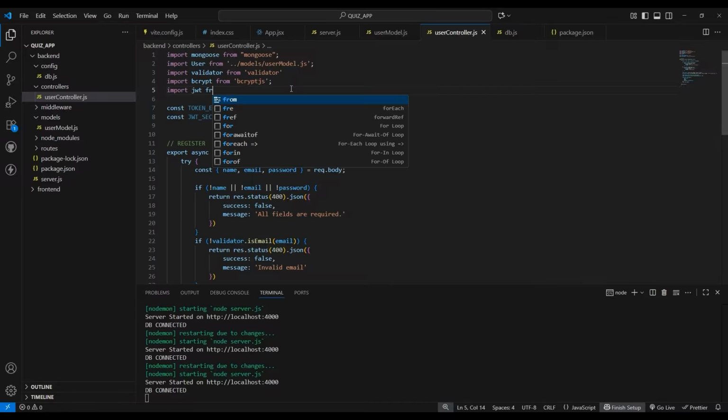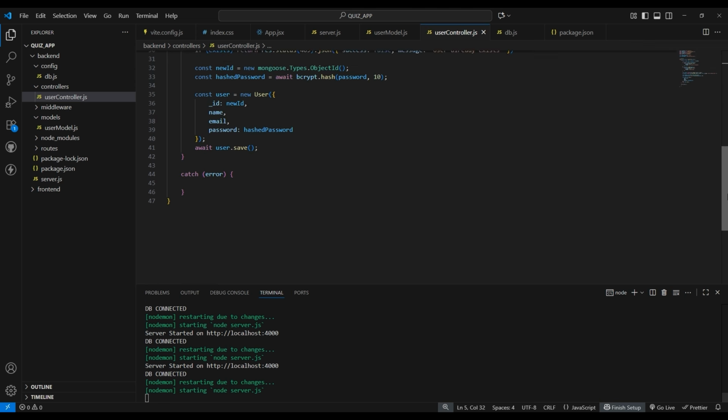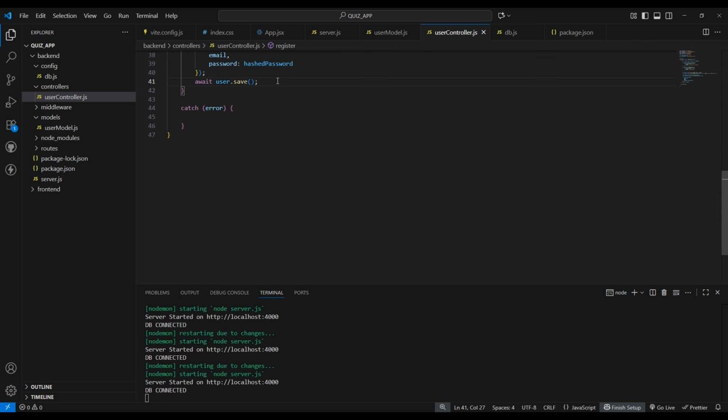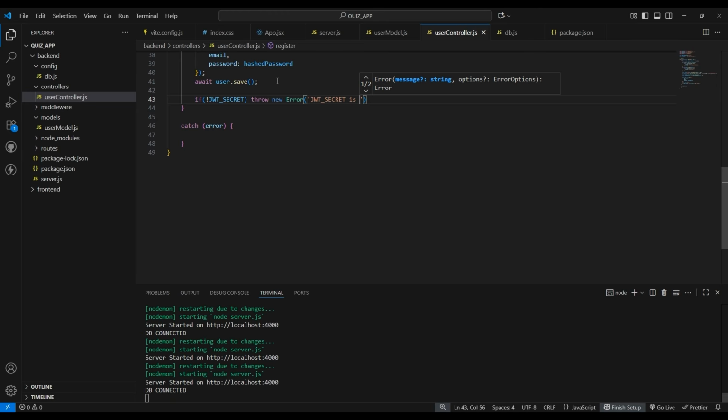Now let me import a JWT token. So we are going to import our jwt from jsonwebtoken. Now after storing the new user in our MongoDB, type here if the JWT secret is not found, then it will throw a new error, and the error will be that the JWT secret is not defined or not found on the server. Now after this, if everything works fine, let me type here const token.